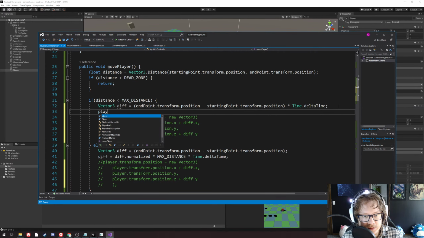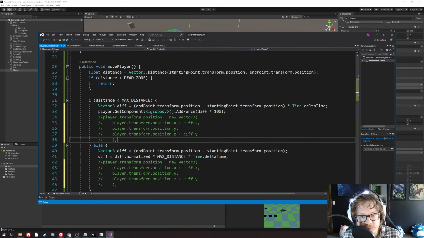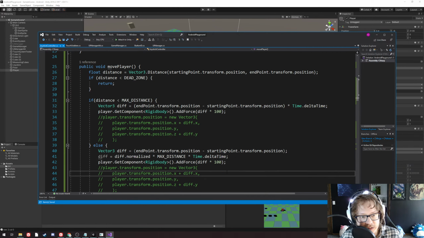You can get the rigid body and then add force to it. In this case, I'll add a diff, and then you usually have to multiply it by something if your objects are heavy at all, so I'll try just 100 as a placeholder here. And you can add force in a vector direction.